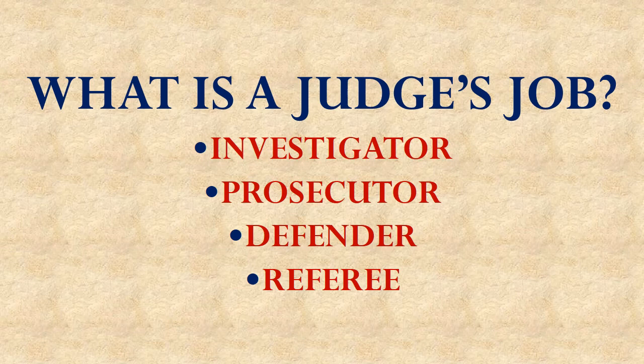In an adversarial system, what is the judge's job? Is the judge an investigator, a prosecutor, a defender, or a referee? The judge is a referee, and what we mean by that is it's the judge's job to make sure that the parties to the case keep the rules. The judge isn't there to try to find out what really happened, or to investigate, or to determine guilt or innocence. They're there just to make sure everyone follows the rules.